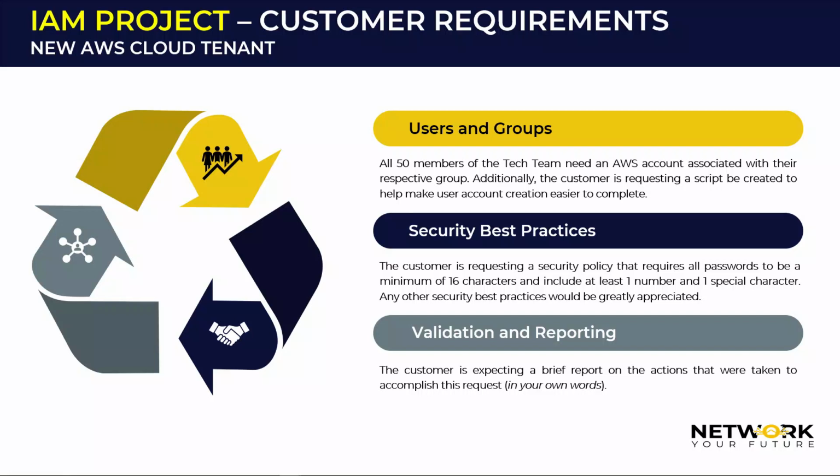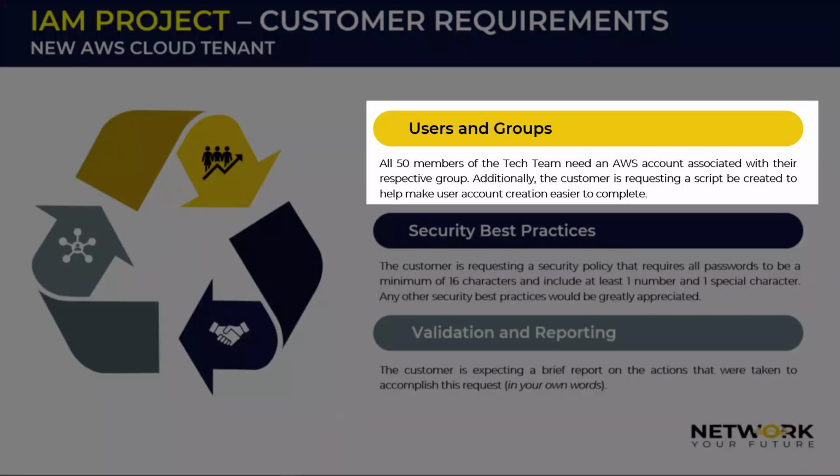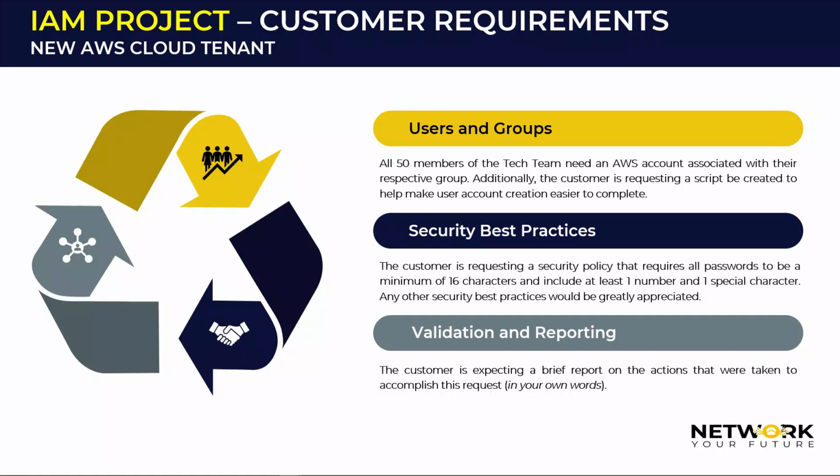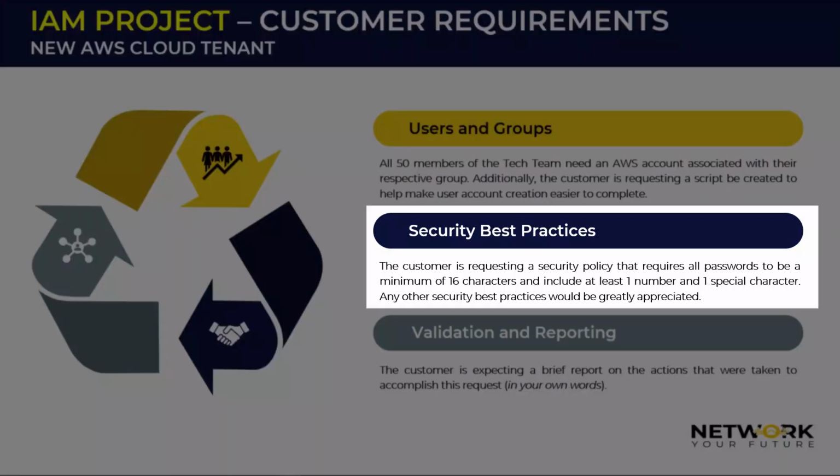So now that we've successfully met the first customer requirement, which was to create 50 user accounts for all members of the organization's tech team, and not only that, but to also come up with a script that could help make the user account creation process that much easier for their team. Now we have a second requirement, which incorporates AWS and the industry's security best practices.